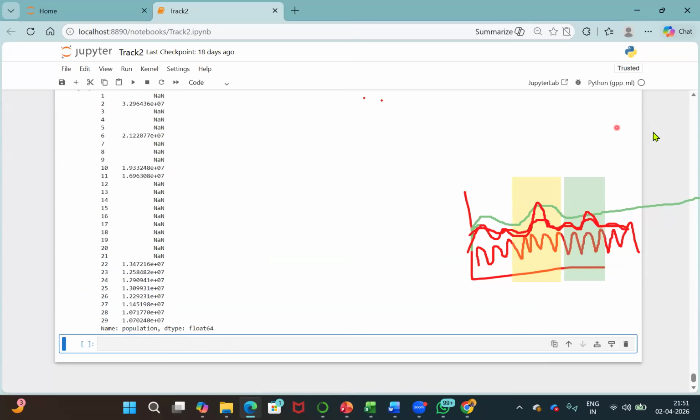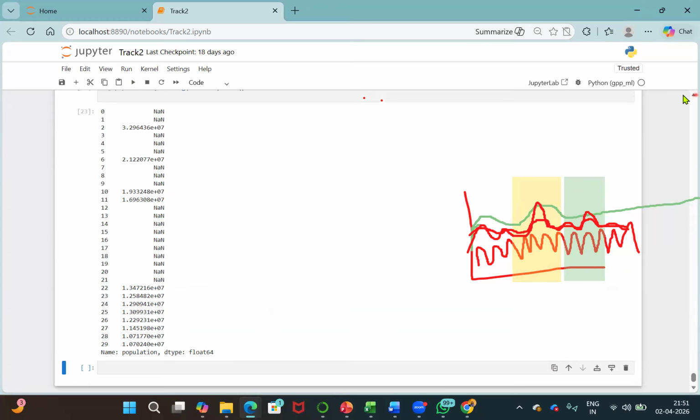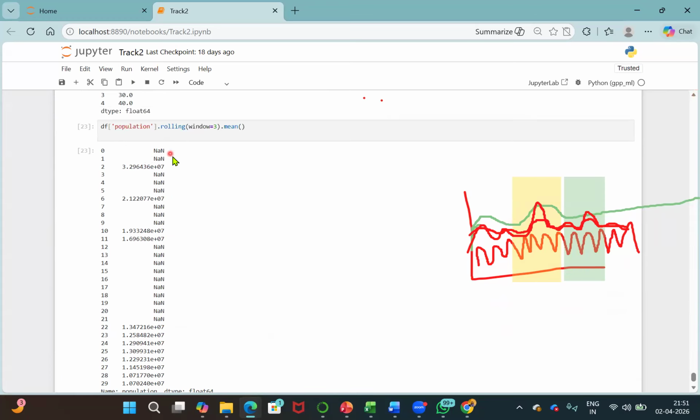So now what is happening here? The first two values will get NaN. Then it will check the second, third and fourth values, and this value will get computed. Then again third, fourth values. If there is a NaN in between, then it will give NaN again. So it will keep on going. Now here, if I find a NaN, then it will give me NaN.